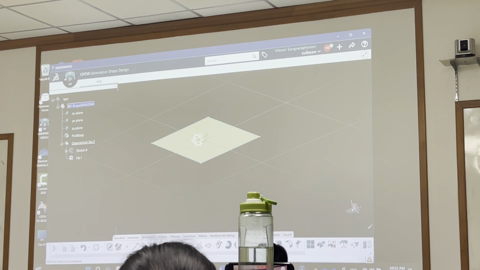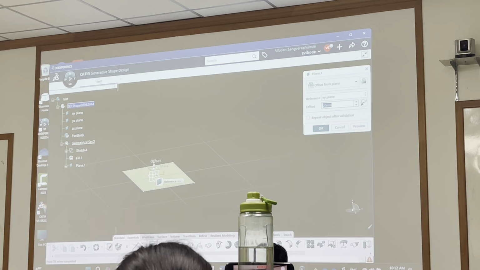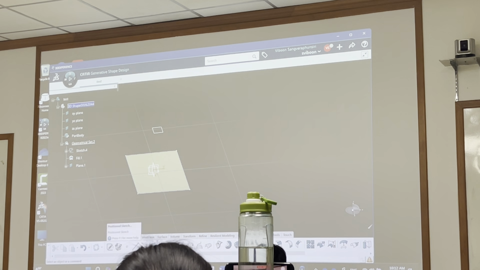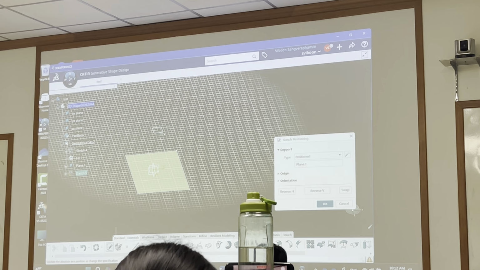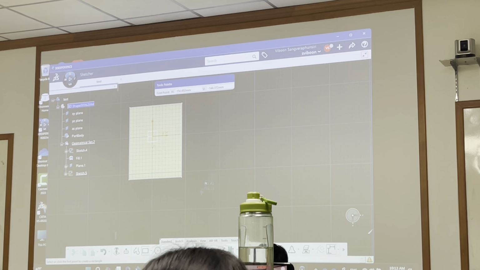I showed you multi-section already. Revolve is about the same, only the profile can be open, right? And this one, blending. What does blending mean? Let's see. Let me draw another one.